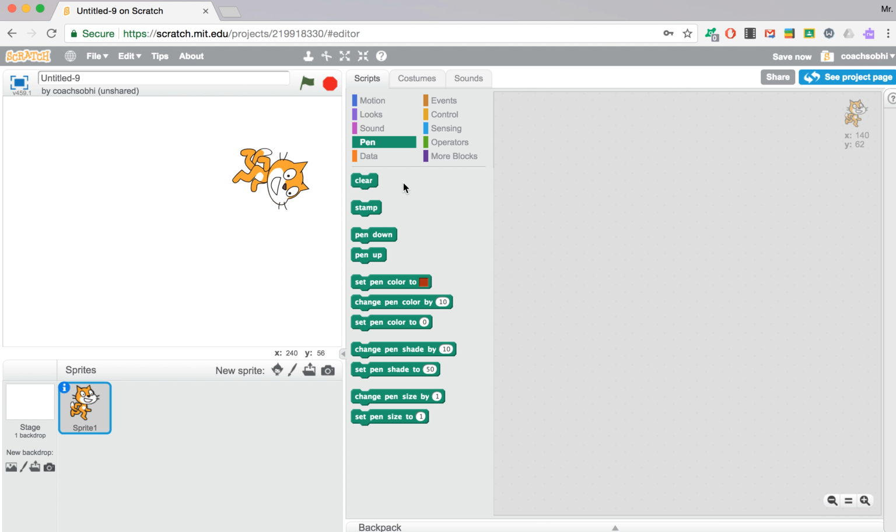Now we know that logically we've said when the green flag is clicked, let's ask everybody the question, what day is it? And we will wait for their answer. Now, if their answer is equal to Tuesday, then say, yes, you are correct for 2 seconds. Else, or otherwise, play the sound boing.